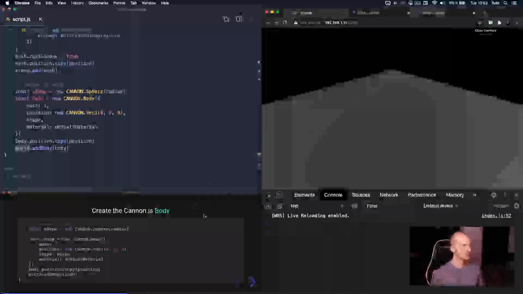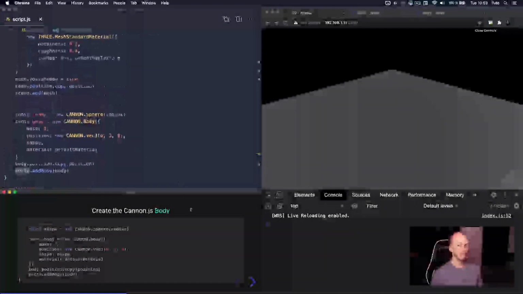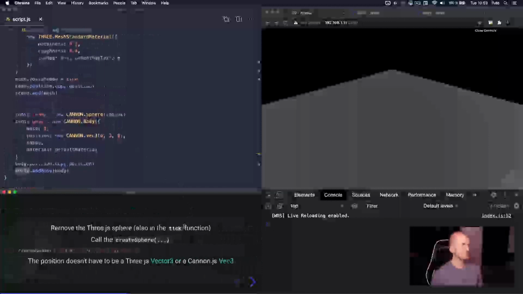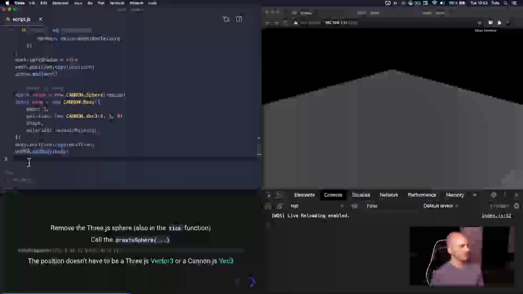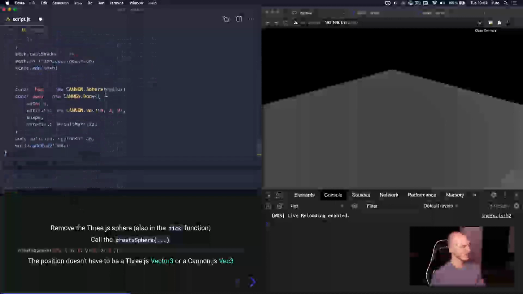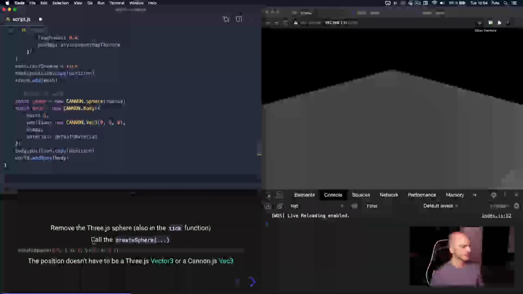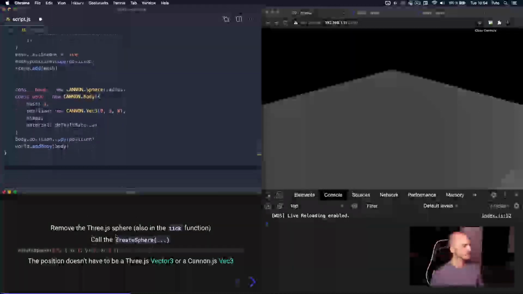We don't have the sphere because we didn't call the create sphere, but as long as we don't have error, it's great. Maybe I went too fast, pause the video, get back to the video once everything is working. At least you don't have any error. What we are going to do now is call this create sphere. Just to create a sphere back, we want to see if our code is really working. So remove the Three.js sphere. We already did that, so ignore this part.